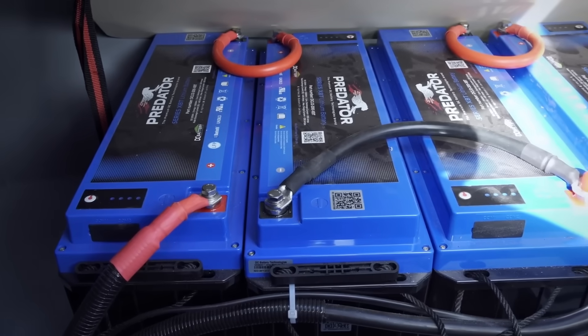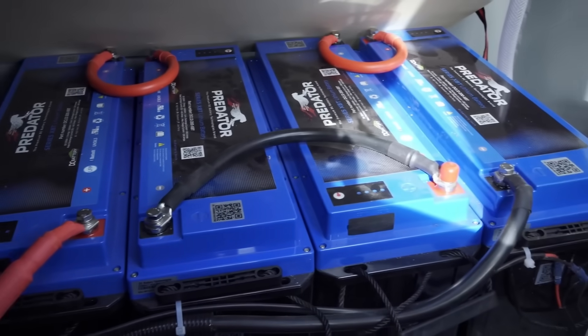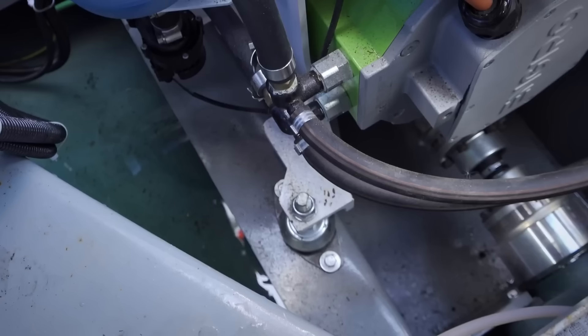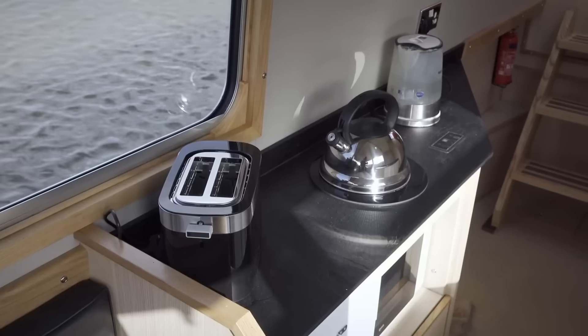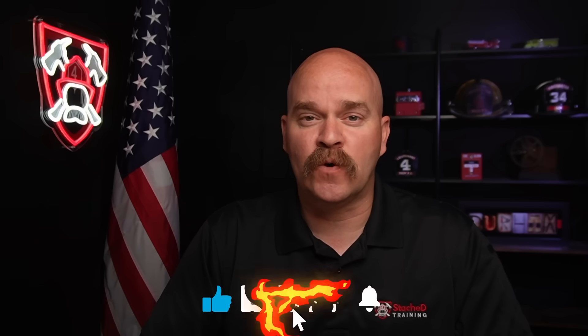There were two battery banks, each 20-kilowatt hours. One was set up for the motor itself — propulsion. The other was set up for the cabin: the refrigerator, the electric stove, the tea kettle, outlets on board. It's really similar to what you'd see in a lot of RV or off-grid setups. This boat had no diesel, propane, or gas systems. Even the stove inside the cabin was completely electric, making for a fully zero-emission setup at the boat itself.